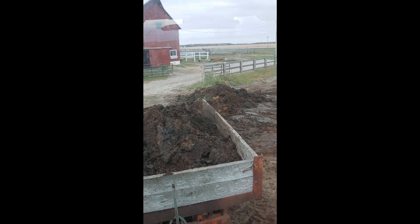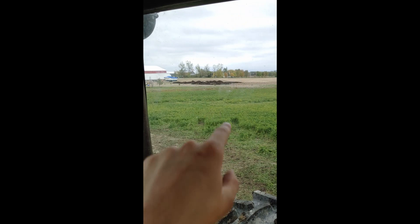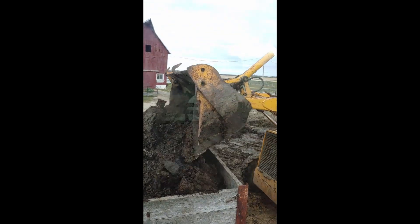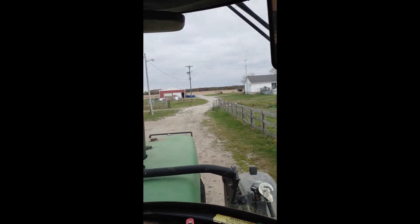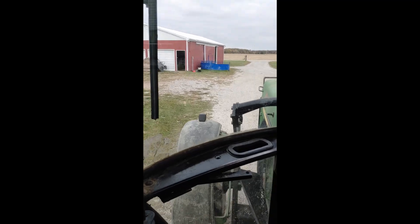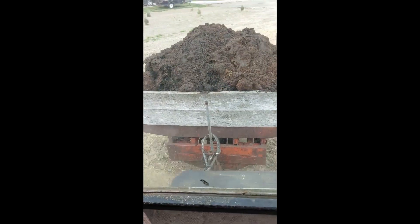It was about almost the same size as this one over here, and it was horse manure. I've got Samuel with me and we're bringing all the manure over there with the dump box and spreading it into a nice big square. We're going to work it under for our garden next year.